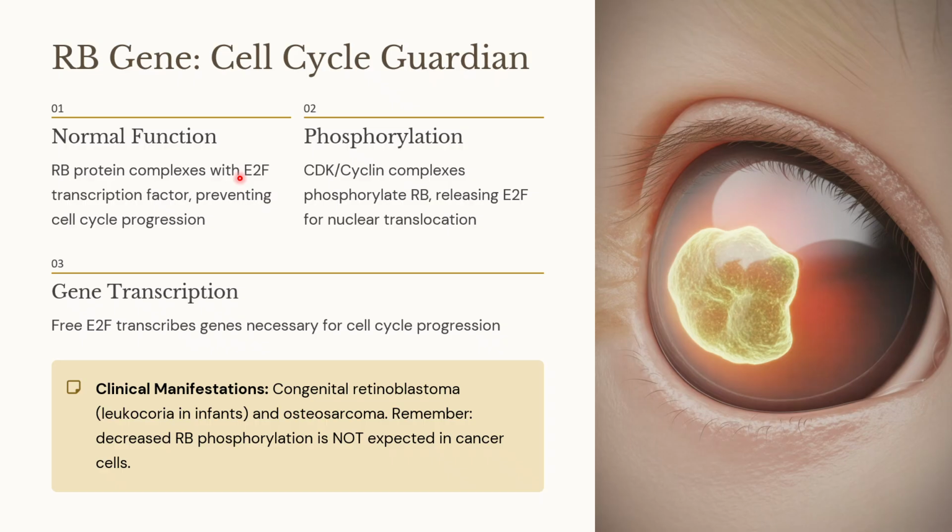In addition, congenital retinoblastoma will present with leukocoria in infants. That is the white reflex. Generally, when light is shone, like the red reflex you can see in a camera, the pupil will be red. So generally the red reflex will be seen. But when they are suffering from retinoblastoma, it will be a white reflex, leukocoria in infants. The retinoblastoma gene is also responsible for causing osteosarcoma later in their life.